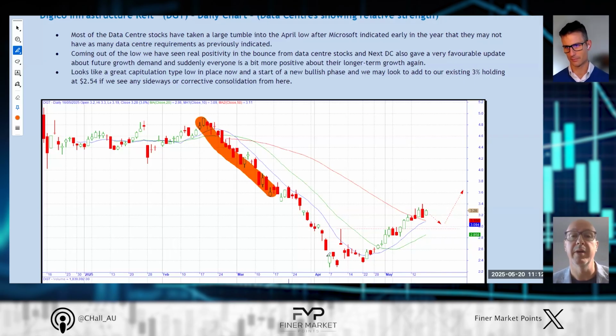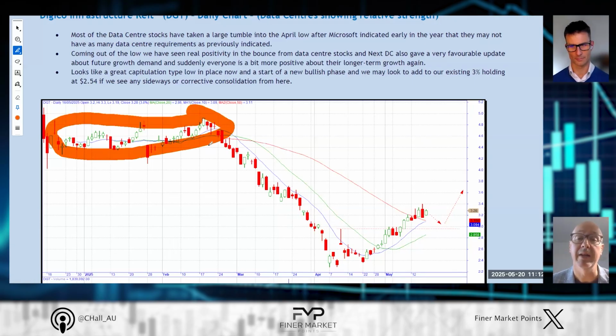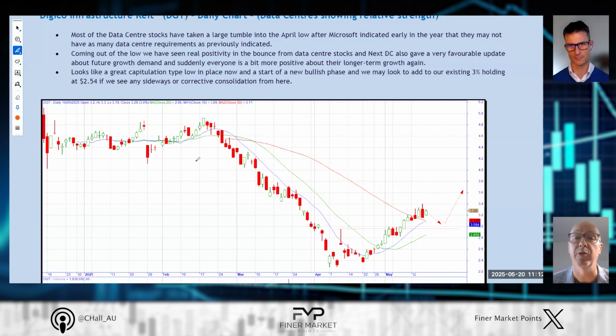And look, some of those data centers had some pretty big valuations at the recent top, but you still got to look at it: there are not many sectors, Chris, that are probably going to triple or quadruple their growth in the next 3 or 4 years. So that's still going to stand out as having some pretty strong growth moving forward. It's hard to value, and they're not making money in some of those data centers at this stage. But when you've got that sort of growth, it still has to open your eyes. And the market will tend to follow those stocks.